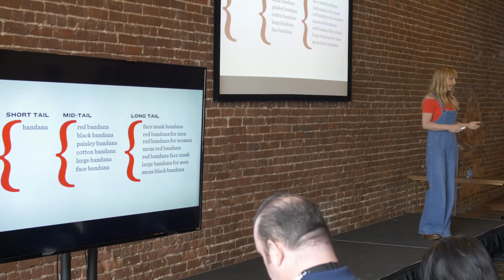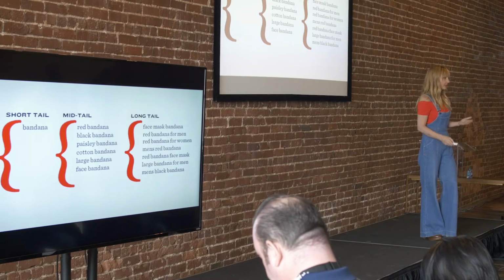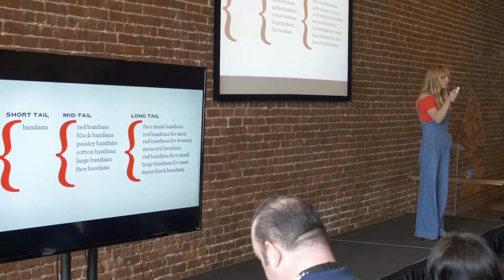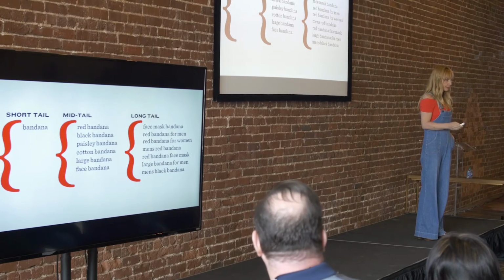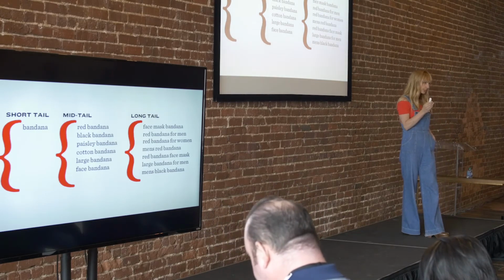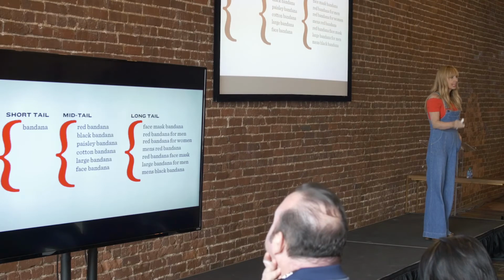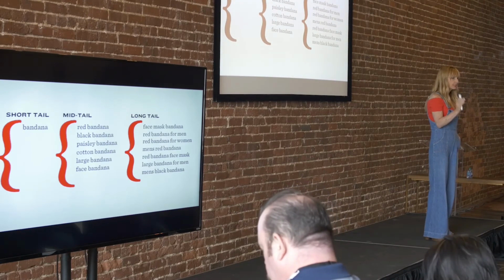By doing that and just focusing on modifiers, you can win enormous wins with the algorithm itself, because you will convert higher and sell better on those mid-tail keywords. When you put those mid-tail keywords into your account, make sure you're doing them as broad and phrase match. Don't try to covet the exact match long tail so early in the game. Get broad and phrase in there, but get the right modifiers in your mid-tail first, and then your long tail will be so good and so deep. So you can see what I mean.